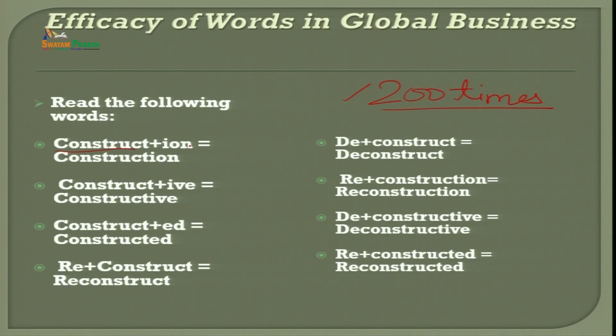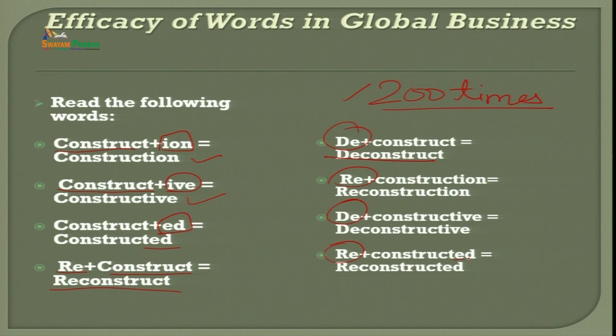Now we will see. Look at these words. Construct is the root word, where ION is the suffix, and that makes construction. Now, if I add IVE to it, it will become constructive. Then by adding ED to it, I am changing the tense. Construct is the present and constructed is the past tense. Again, reconstruct, I am changing the meaning of the word by just adding one prefix to it. And then further we move up to the next word, deconstruct, adding one more prefix to it, and then reconstructive, deconstructive.